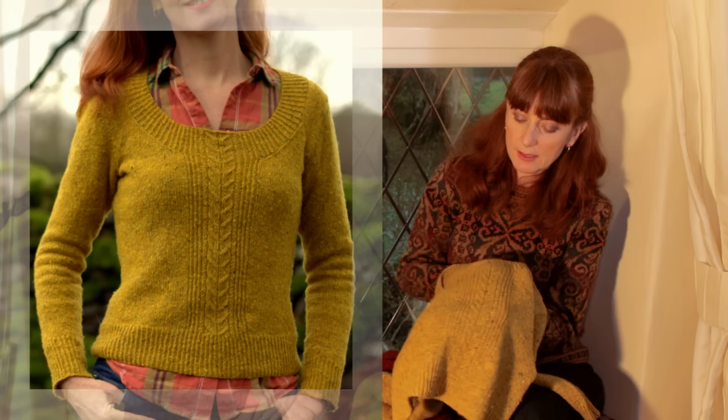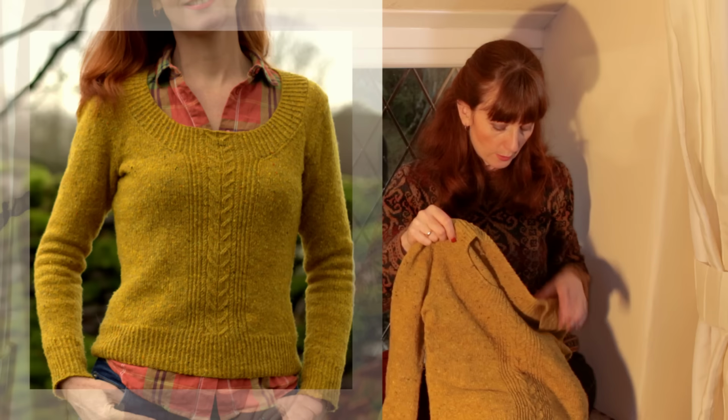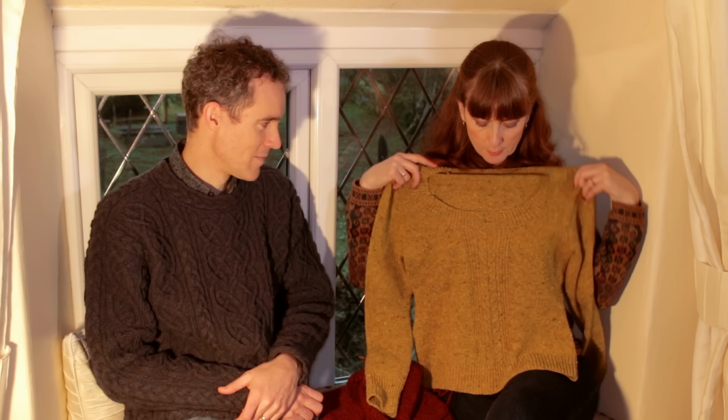You've got twisted stitch, so you've got a one-on-one twisted rib around the hem, and around the cuffs, and also around the collar here. And then you've got the twisted rib panel going right from the bottom all the way up here and into the collar. And I think that's a lovely simple, it's very simple but really elegant. And then she's got a cable up the front here.